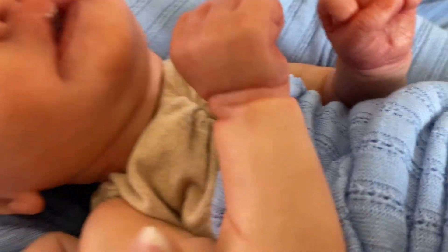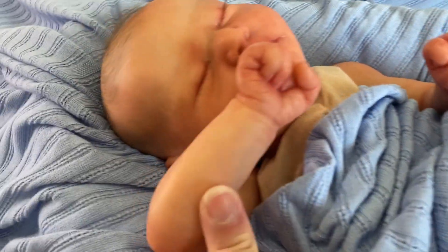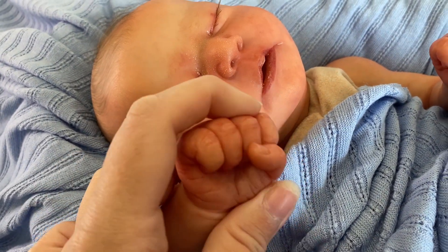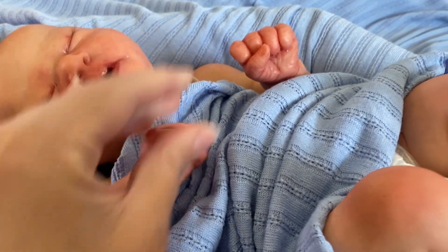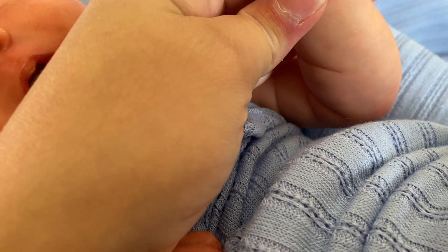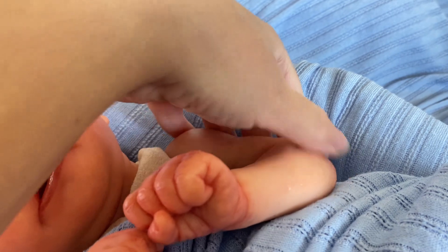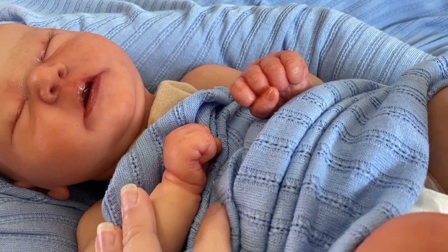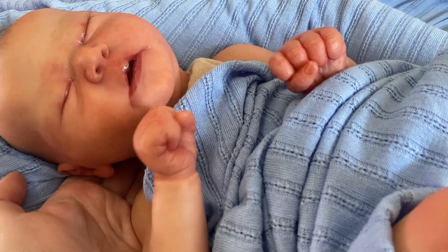And then his little arm — beautiful arms. And then his little fingers, his little hands. I didn't give him any dry skin on his hands this time. You can see his little nails. He's got more red hands and red feet than the rest of his body. I didn't give him a lot of dry skin this time, but I did give him a little bit of an effect on his arm, because babies sometimes don't have dry skin in all even places — some places where it's peeling, some where it's not.